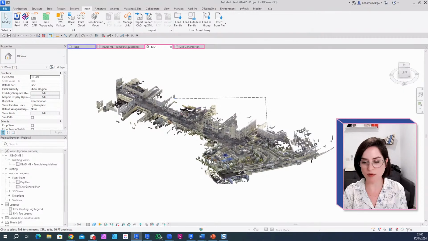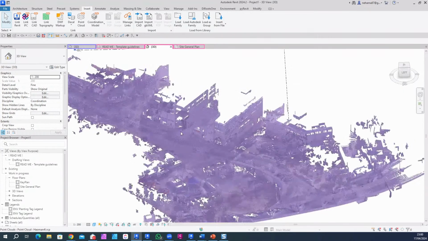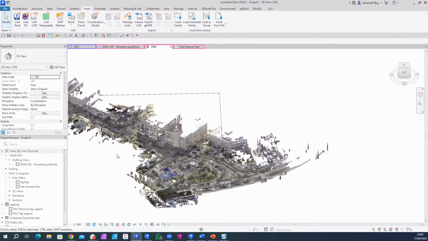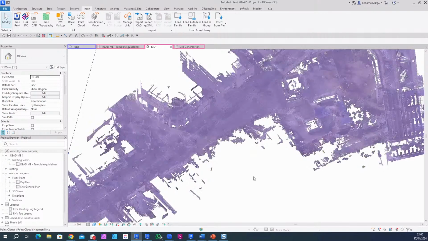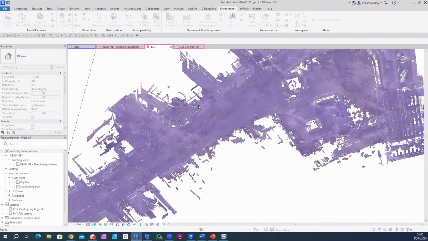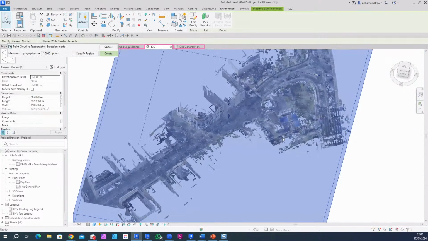The purpose of this feature is to automatically identify which parts of the point cloud are topography. It allows you to quickly create your survey or existing topography from a point cloud. Let's see how it works. We actually got some crazy results and crazy reports from clients on just how easy and fast it was. So I'm really excited about this feature.